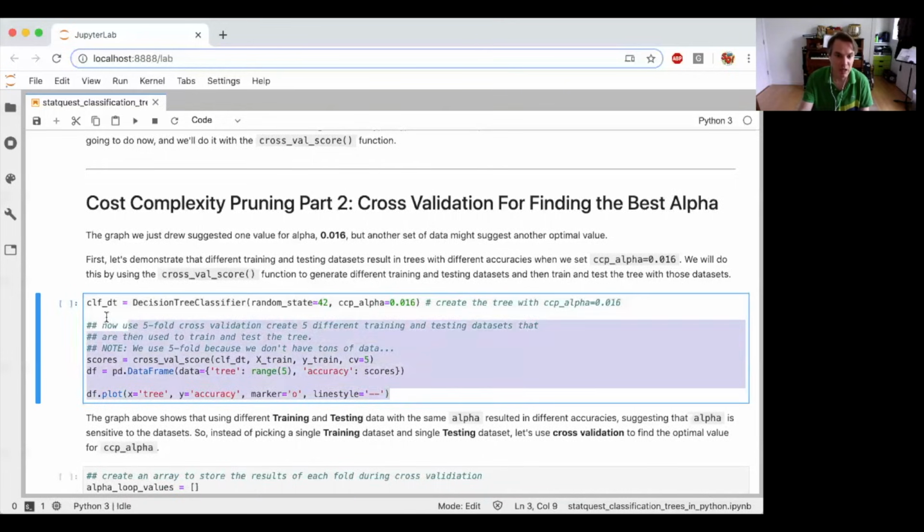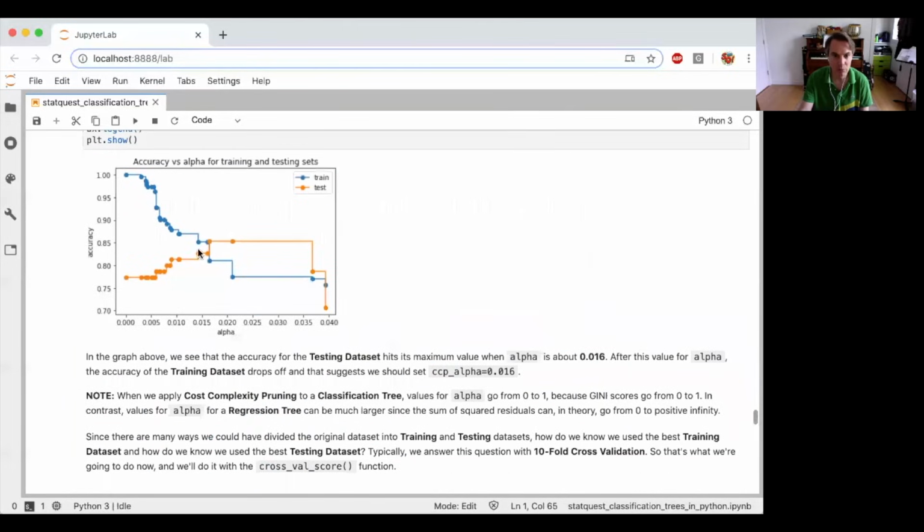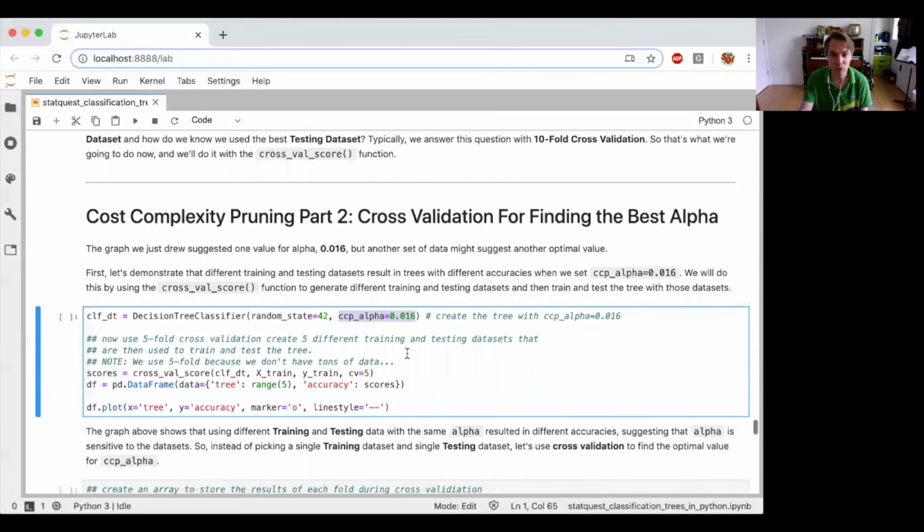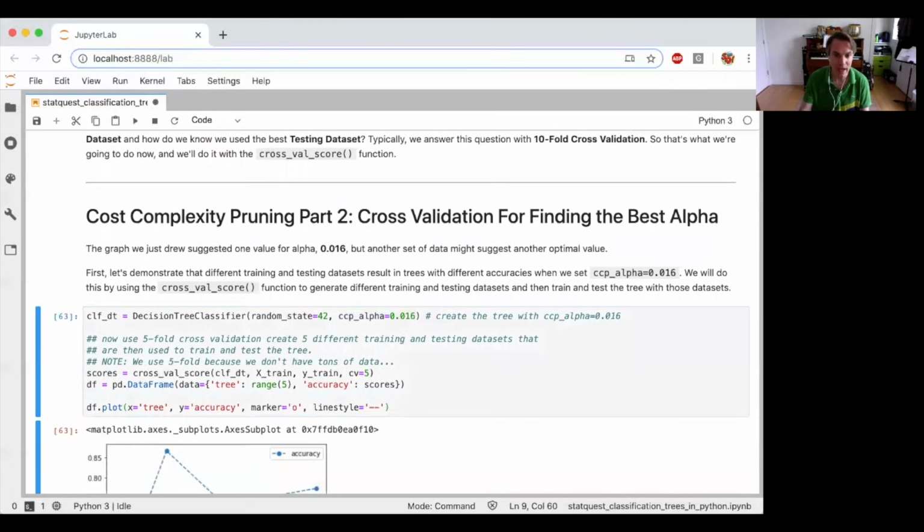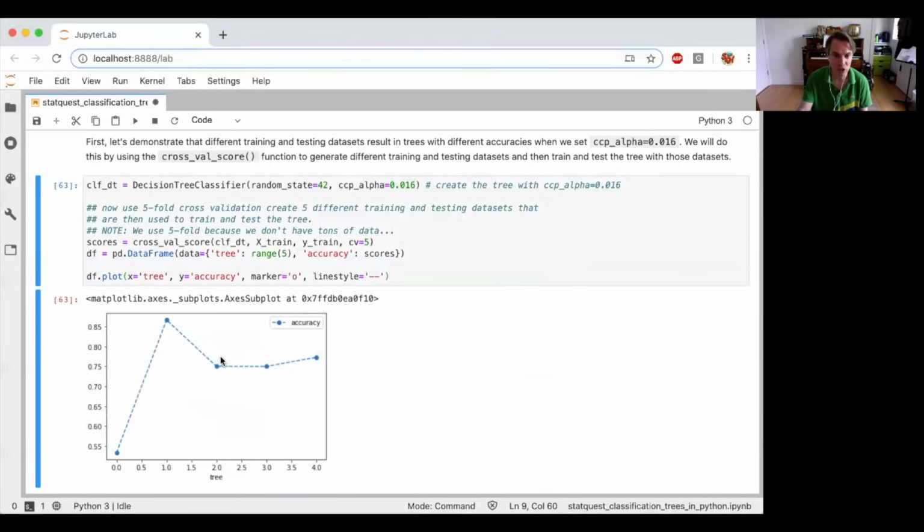This first bit of code is going to use cross-validation to show that if we just eyeball this number without using cross-validation, and we just pick the first number we get, we actually don't get the optimal tree.